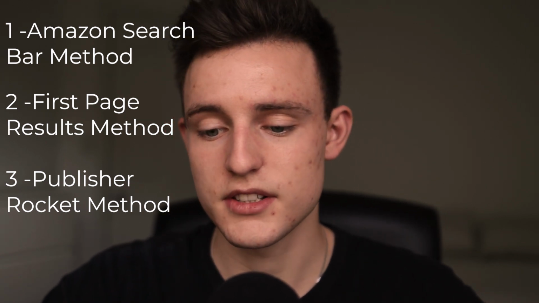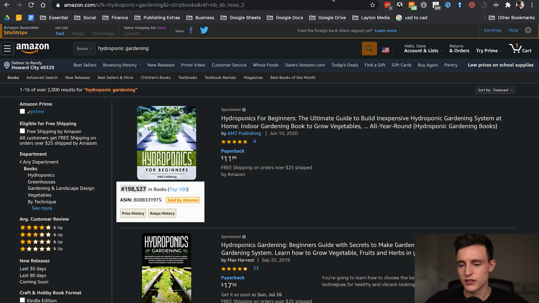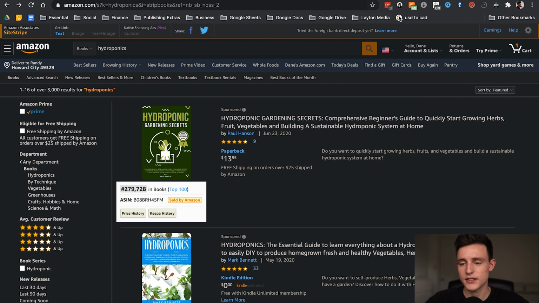So first things first, let's do the Amazon search bar method so we can get our search target words, like I said. Using this method, we can get some search target words by the suggested ones and also get some author names and titles. So let's go do this. So I've actually typed in 3 different keywords just to save us some time ahead of time. Let's start with the first one here.